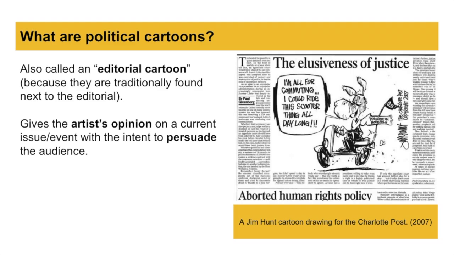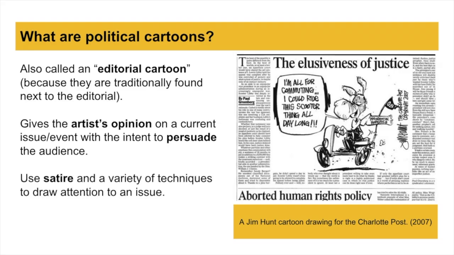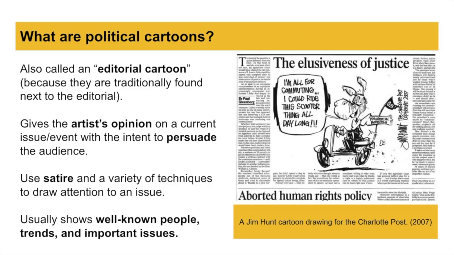Now, keep in mind that a political cartoon gives the artist's opinion on current events and issues that are happening in the world at the time or a country, but it's their intent to persuade you and the audience that their idea is right. And often that idea is the same one of the news organizations that use their cartoons. They use satire, humor and exaggeration and a variety of other techniques to try to draw your attention to an issue. Usually you're going to see well-known people, trends, important issues depicted in those cartoons, but sometimes just large groups of people to represent, for example, a smaller group of commoners.